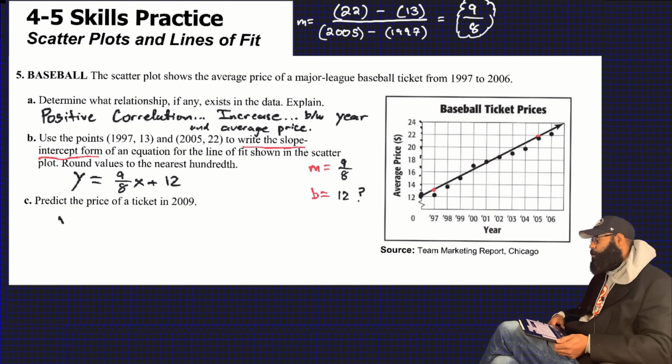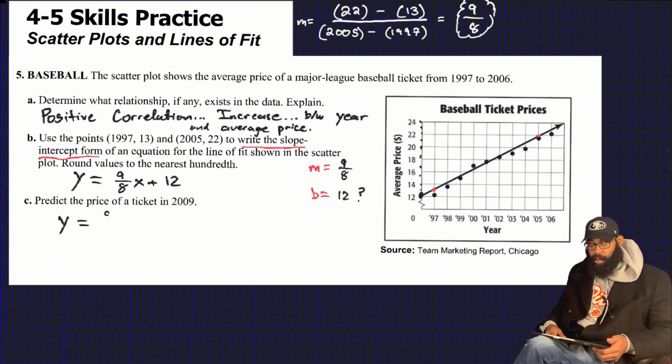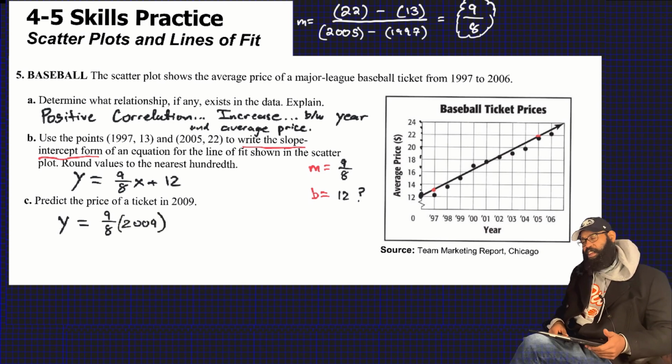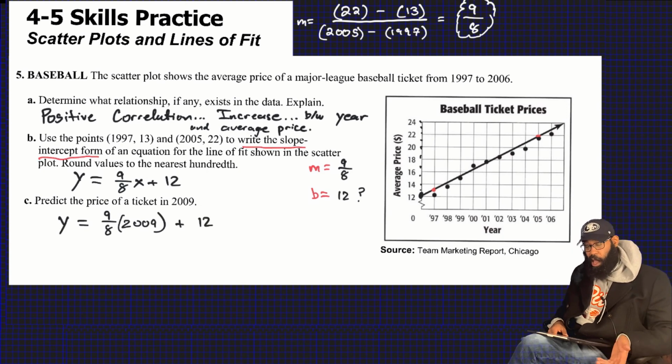But what about C? Predict the price of a ticket in 2009. Huh. Okay. I love this because a ticket could be like $400. And then why is it wrong? It says predict. I predicted it. Why does it got to be a good prediction? You kind of get it, right? But all you guys want to do is go ahead and plug in 2009. Maybe? No, guys. Well, I'll say yes and no.